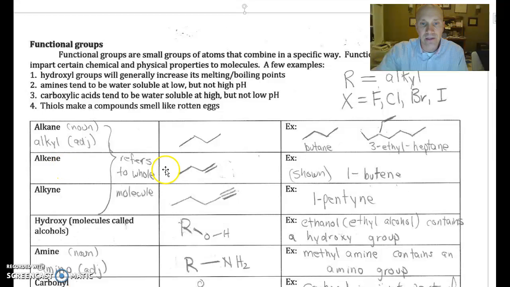So an alkene is an all-carbon molecule, and it's going to have a double bond in it. For example, this molecule right here would be 1-butene. If you count the carbons, 1, 2, 3, 4. So it's butyl something or other, and we want to start from the side that gives it the lowest number. So we start from the side right here, and it's between the 1 and the 2 carbon. So that makes it 1-butene.